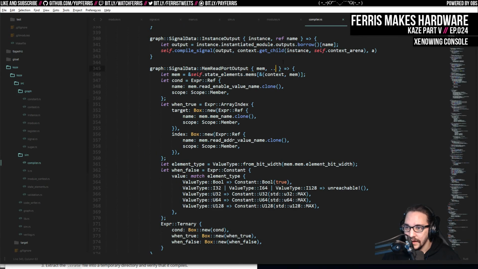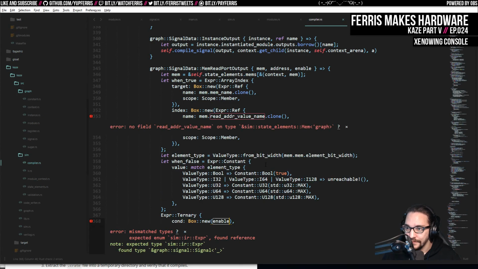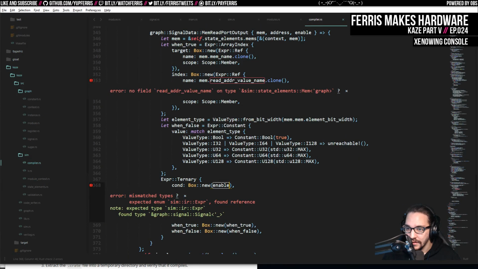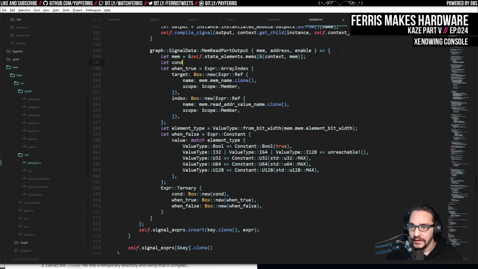And we're going to do the same thing because now we have these. And before I changed all these to be these refs, but actually now they are these values, like I had them the first time. And actually, yeah, we will call this con, because let con is self.compile signal, and that'll be enable.